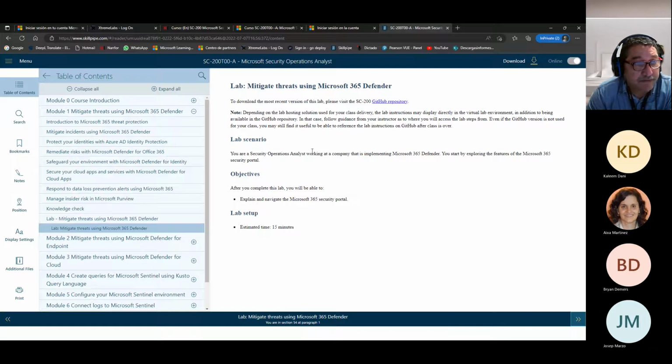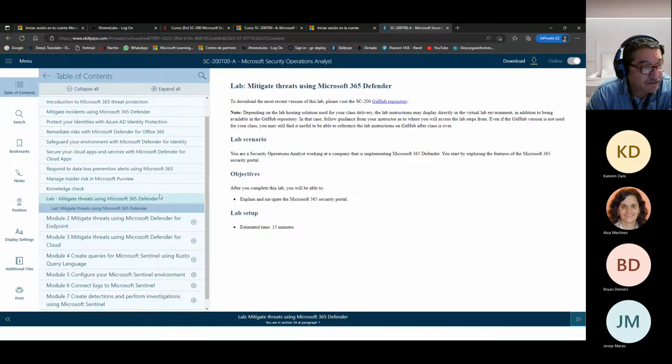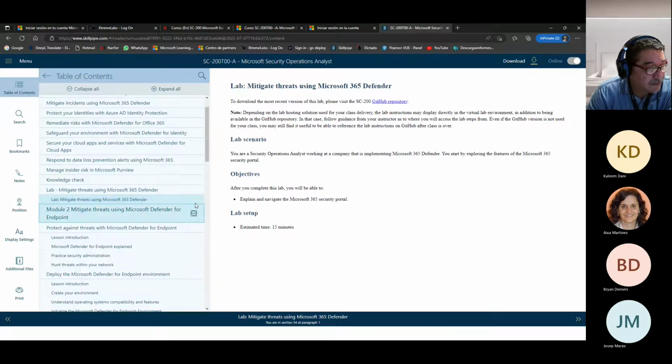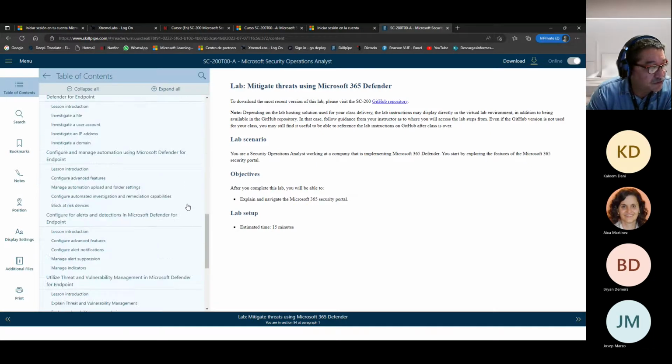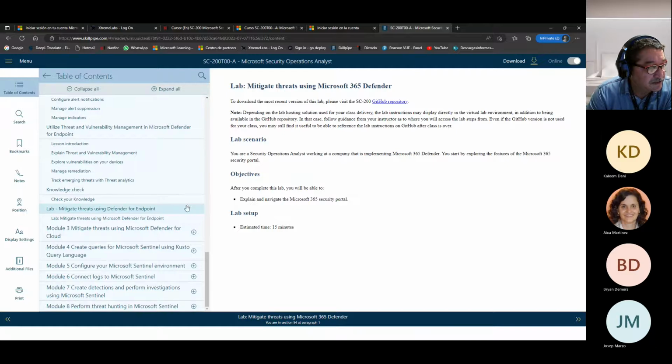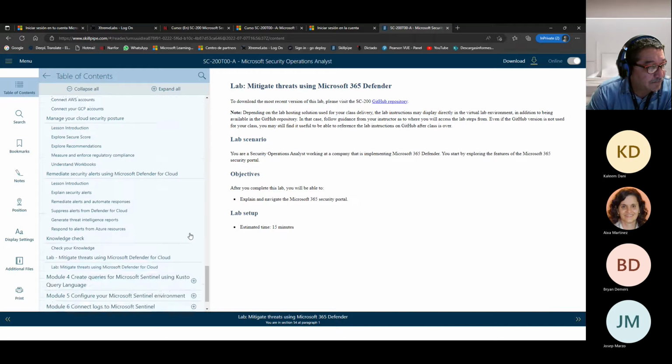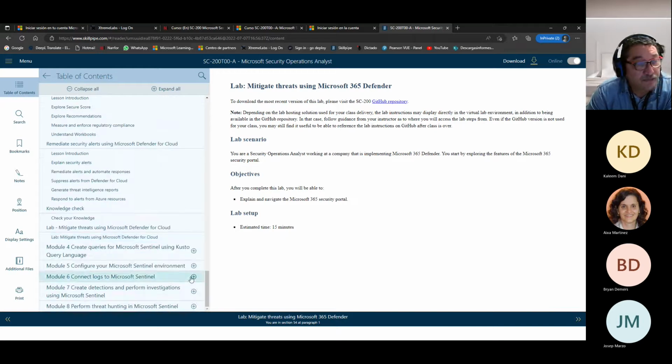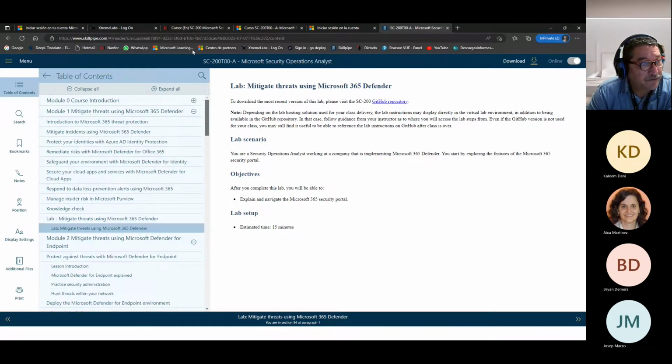In this one you have just one lab. Let's see if this one has more than one, just to show you. This also has one, but there are some modules that have more than one. Whatever you will find during your training. So that is how you read things.